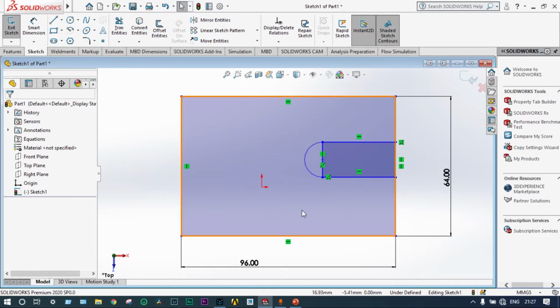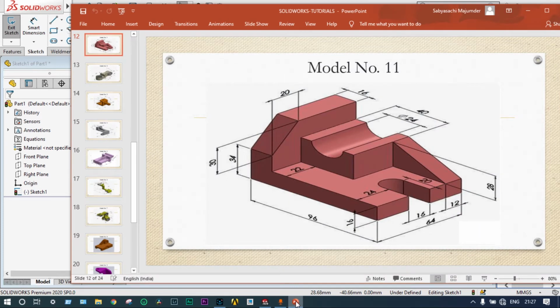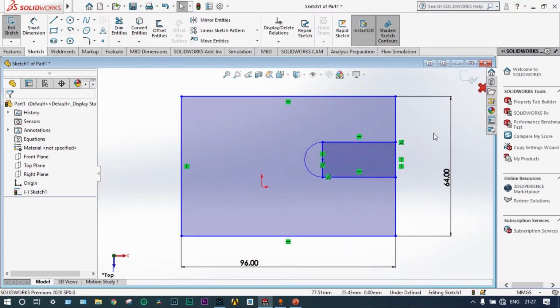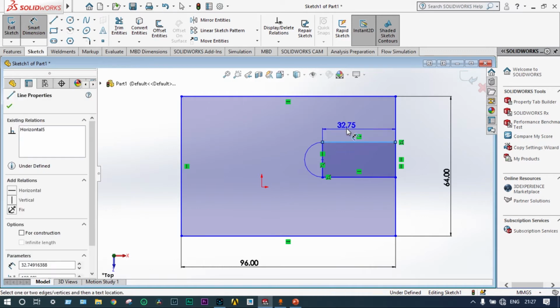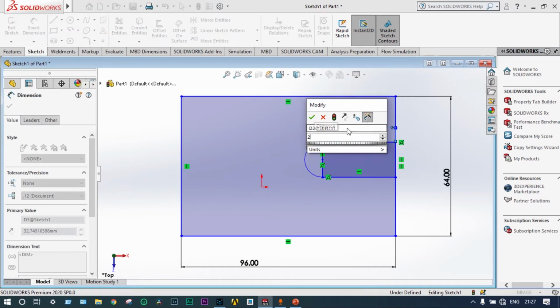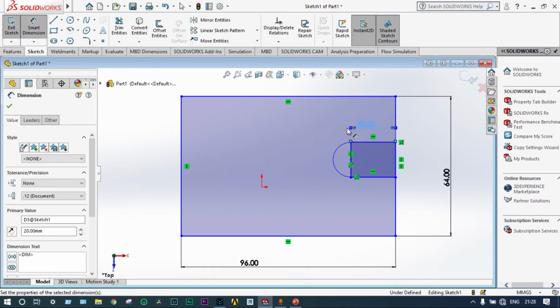Now let's take the dimension of this thing. From the front side it is 24 and the length will be 20. It is 20 by 16. Let's provide smart dimension.